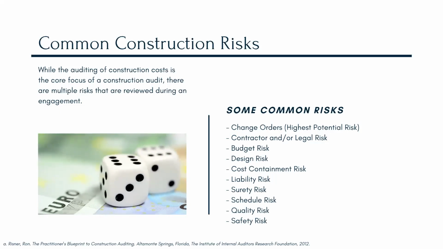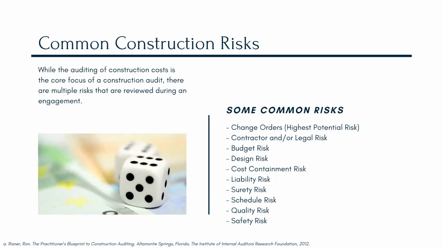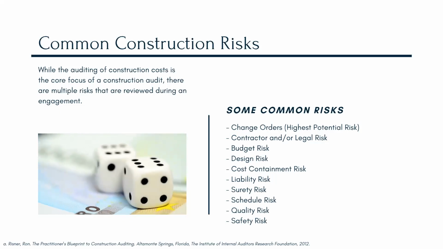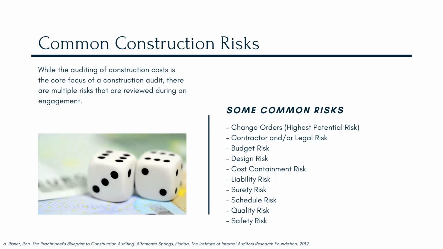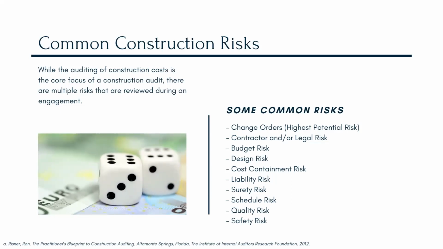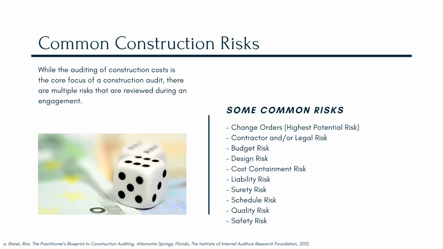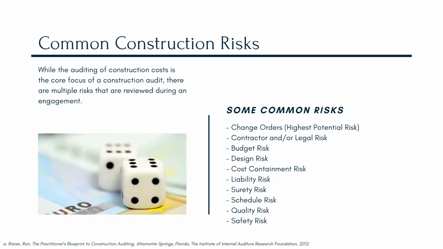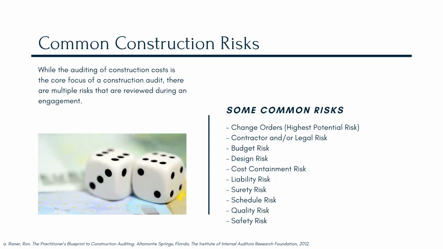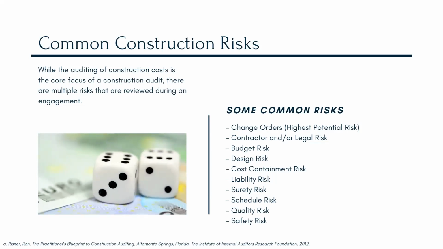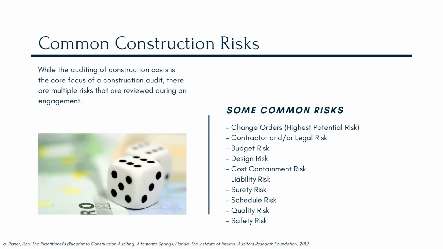Was the scope of work paid for actually received by the owner? And then safety risk, that really hits on control audits and cost avoidance as well, making sure that the safety measures in place aren't going to lead to an unfortunate claim, right, for either injury or death. But from a control measure, ensuring that all OSHA guidelines are being carried out and respected on the project.